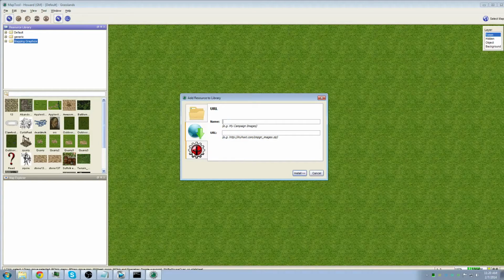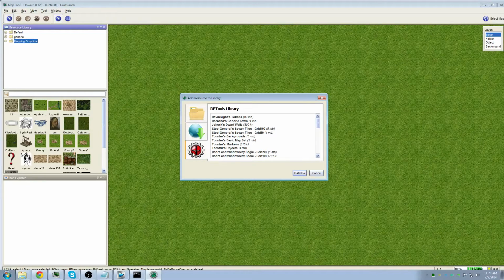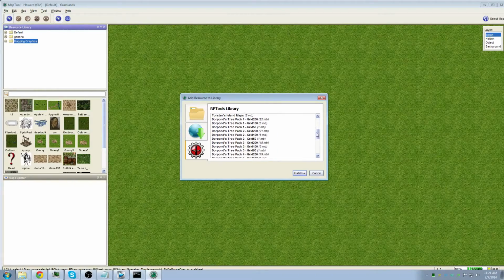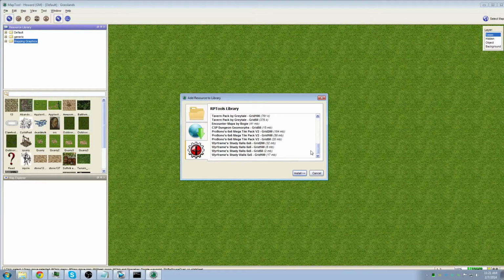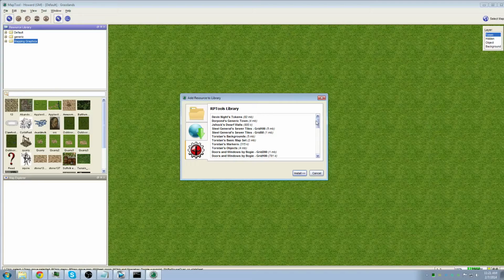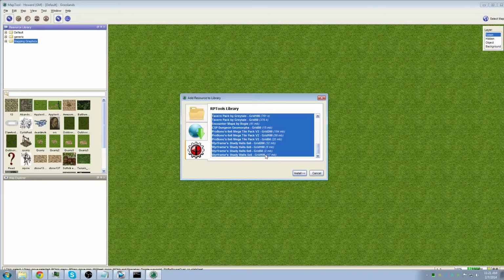This is really the gem of Maptool's resources. Click on this, and you get access to the library of tokens and textures created by Maptool users and developers, and there are some really nice ones here. You can search through them if you want. Unfortunately, the web interface to RPTool's image library has been broken for some time, and I don't see a fix for it, so what I'd say is the first time you launch Maptool, just do this and install all of them. And it's going to take some time.